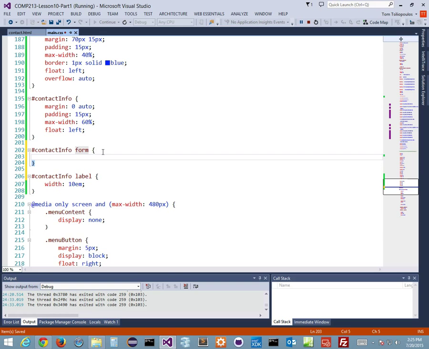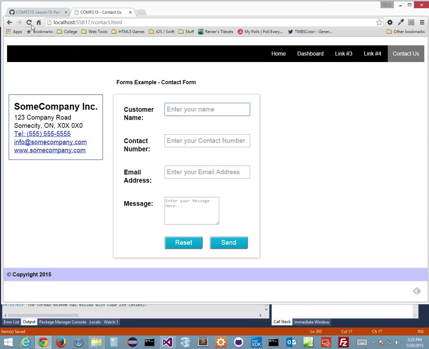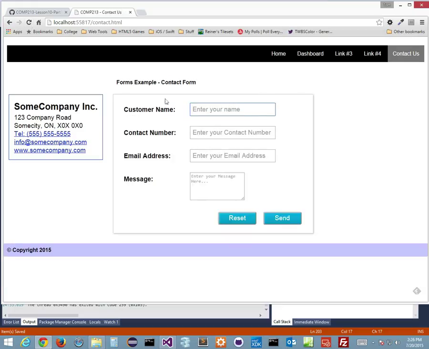Well, I want the width instead of being 26. I want to make them like 36. I want to give them a little bit more space. So let's try that, and that should have a dramatic effect on what this looks like right now. A little bit more customer facing. Everything looks nicer. Okay, that's cool.